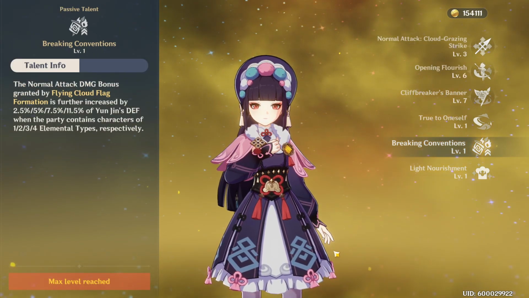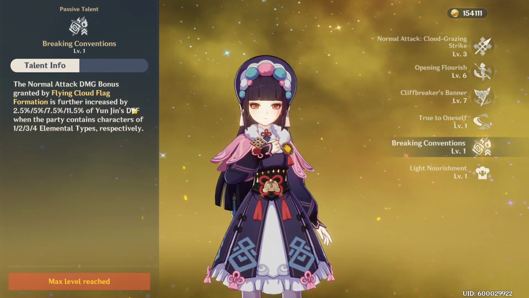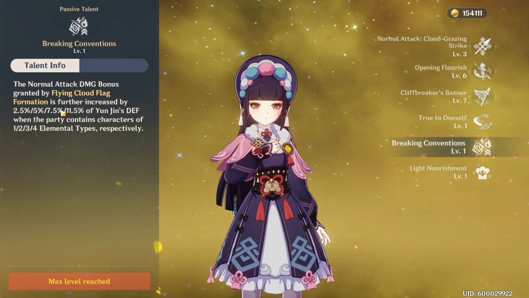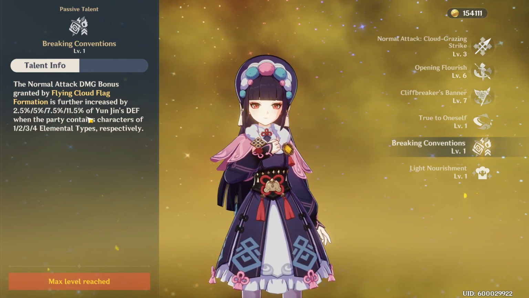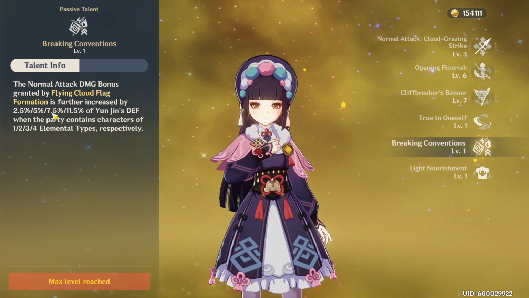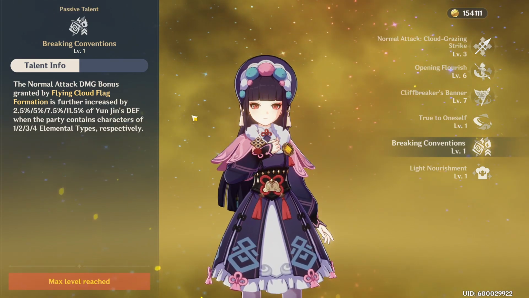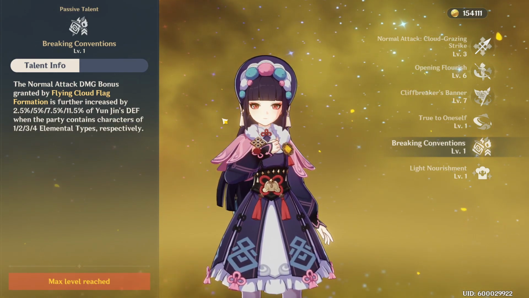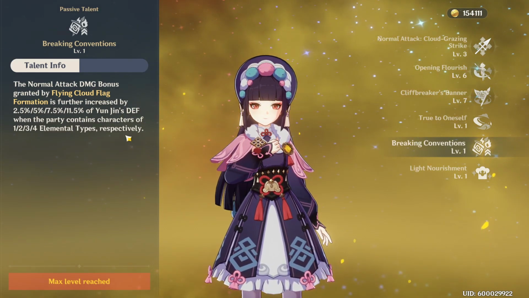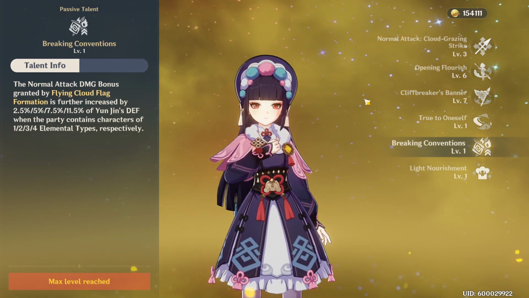She also has this other passive here that, depending on how many different elements you have in the party, you get a further increase on your normal attacks based on her defense. So it's like 2.5%, 5%, 7.5%, and 11.5%. These aren't massive jumps, so you don't have to worry about getting to the full 11.5%. Just going for the 5 or the 7.5 is a-okay, as it's not insanely different between those, but it does increase some of your damage. So if you're already running a rainbow team, then maybe that's going to be even better for you, just adding her in one of your slots.